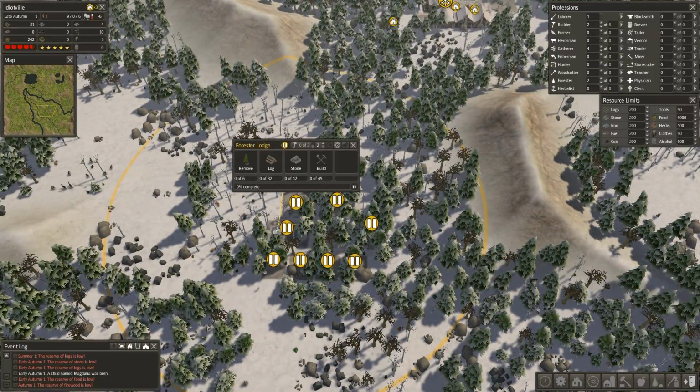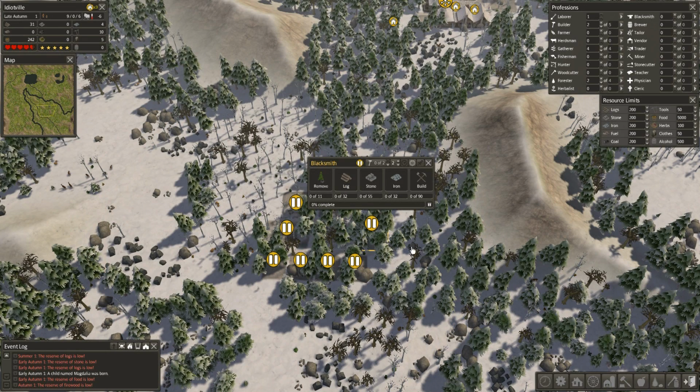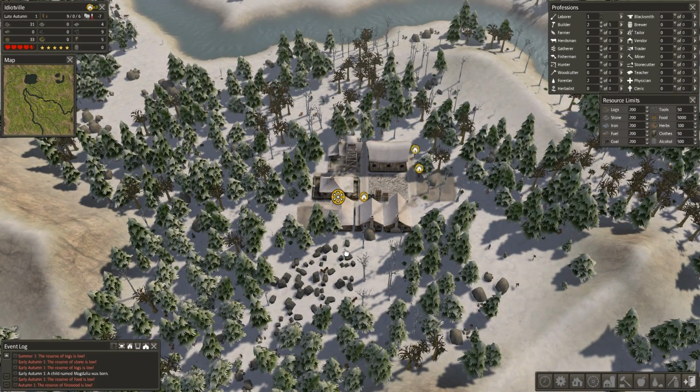So we have the Forester Lodge, Gatherer's Hut, 4 houses, a stockpile, a storage barn, and as the addition we do get the blacksmith in here. Because, well, I am fully confident in the amount of tools I do have, but it will run out very, very shortly. But let's unpause the game and let's watch our citizens do our bidding.